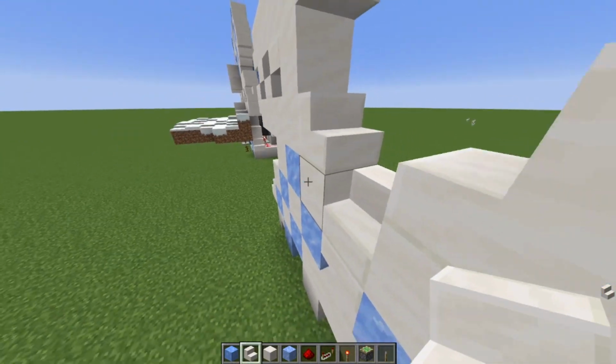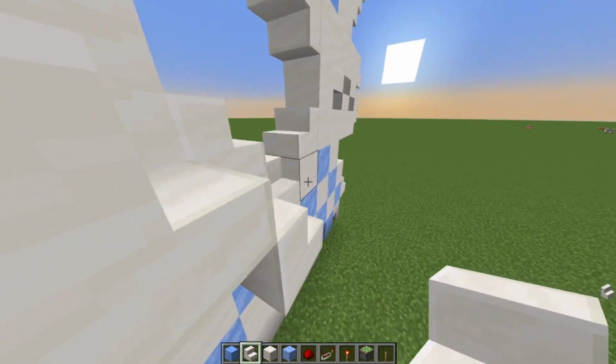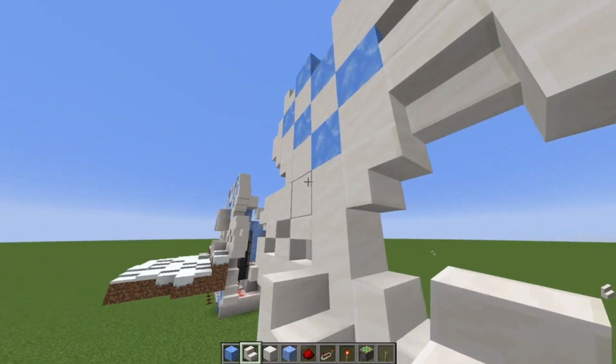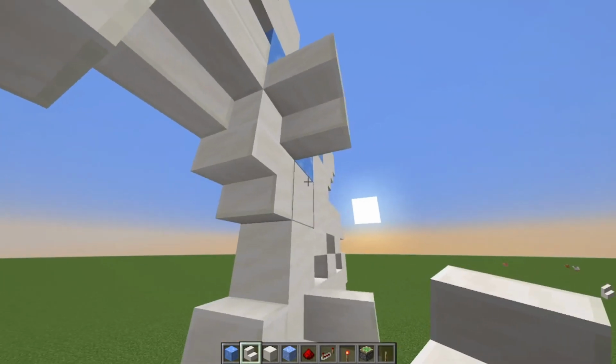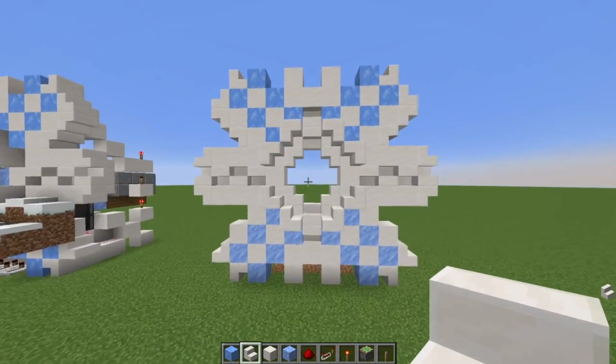Now the final part of this snowflake general structure is going to be completely optional. You can add a stair right below this stair right here, and you can add another one right there. And you're going to do the mirrored version as well. And as you can see, your snowflake is starting to get a little more depth. That's just why I like it. And you can add two more on top, just facing downwards. And there you go. You have the depth of your snowflake, which I think looks really cool.